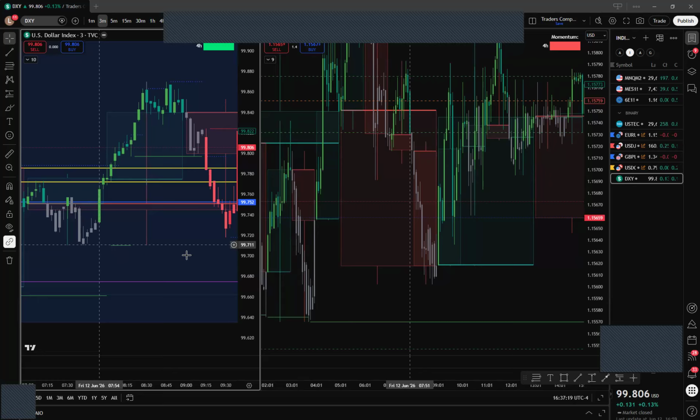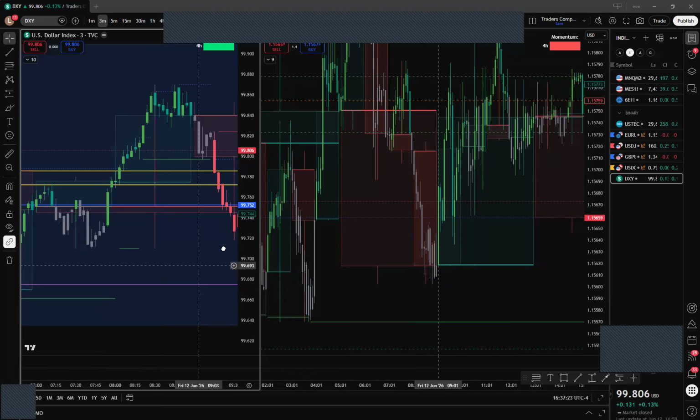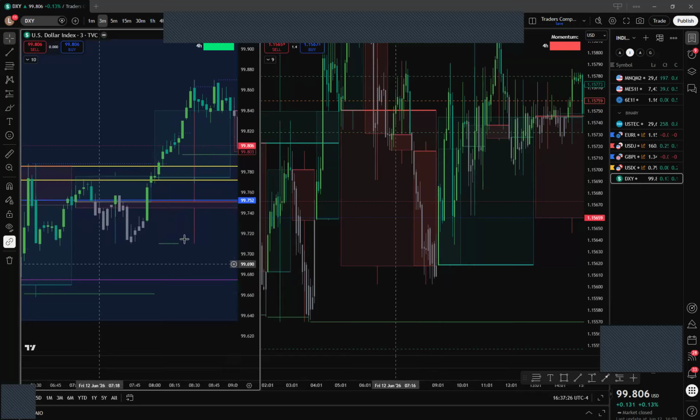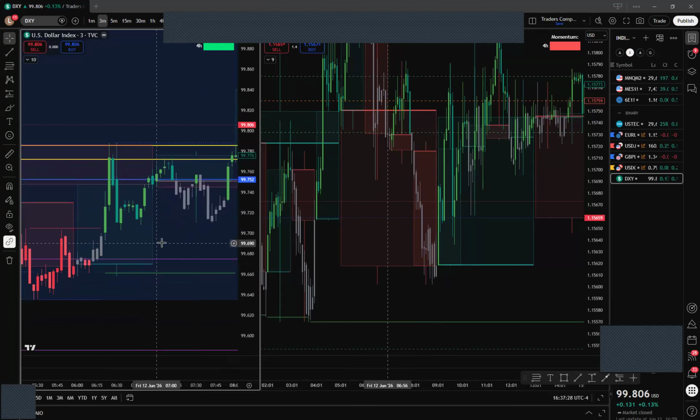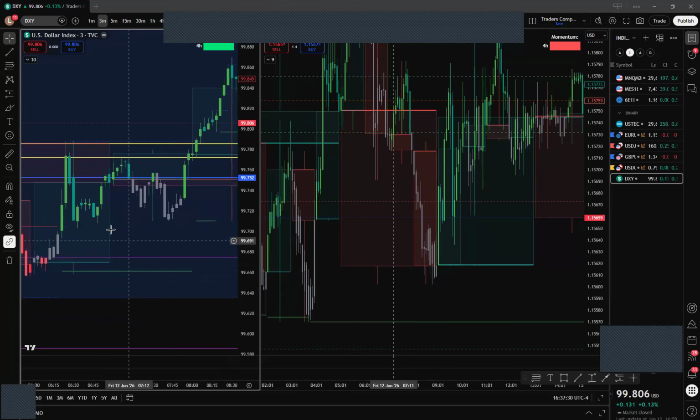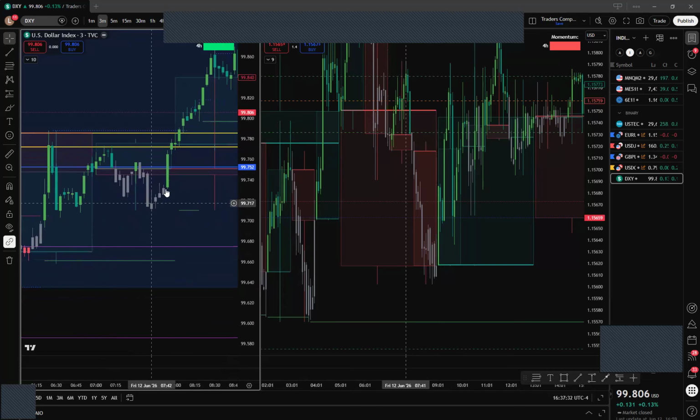I'll just trade what I see, and then I would even look to the left, and the left's telling me, dude, can't you see how many times I got rejected? You know, it's not worth you taking that trade because I got rejected. So again, we go from grey to red on the dollar index. We go grey to green. And it's not just any little dibby green, it's a big bullish move to the upside.